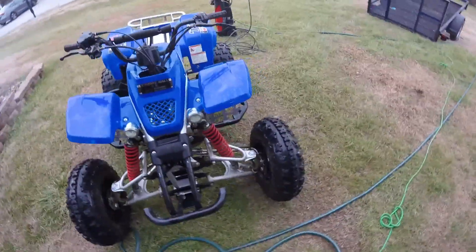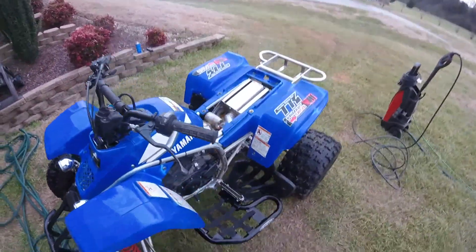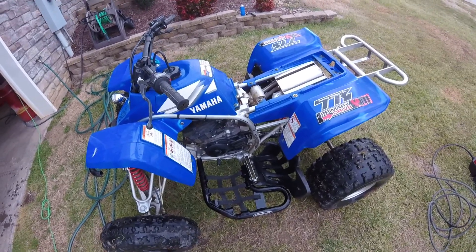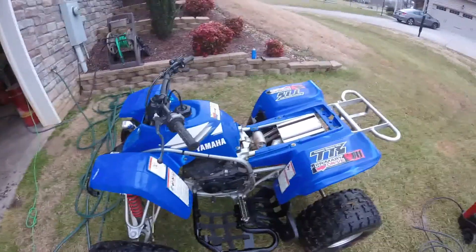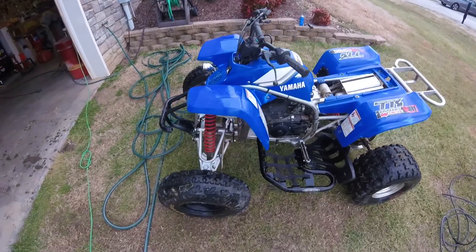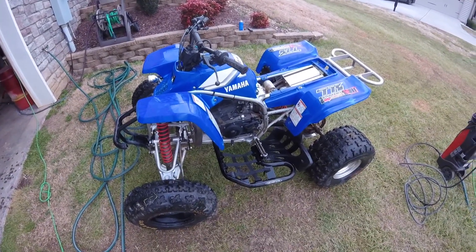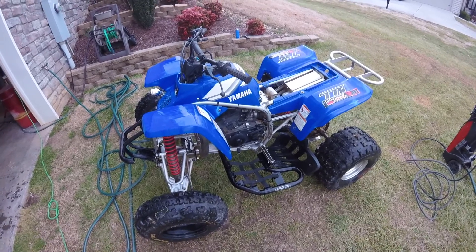She's all warmed up. Next up I'll lube the chain, then we'll grease the front end and I'm done with it. I don't go any further than that. Some people will take WD-40 and spray everything down with it, which is a good thing to do, but I don't. We'll do that next.